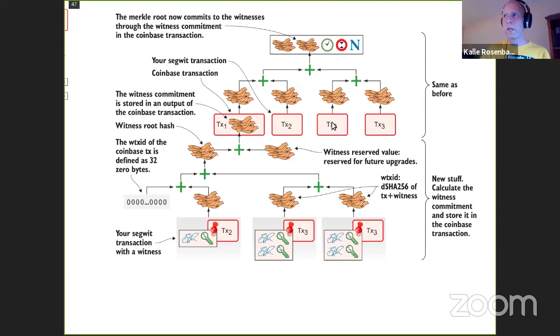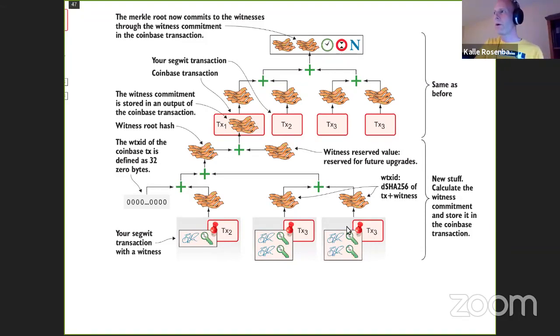On this Merkle tree, or this? Well, this is all the same Merkle tree, is it not? I mean, there's a Merkle tree for transactions, and there's a Merkle tree for witnesses. At least I understood that they were totally separate.